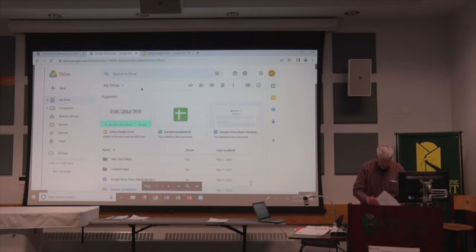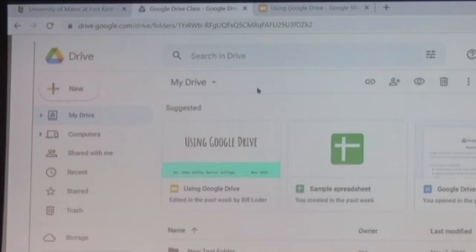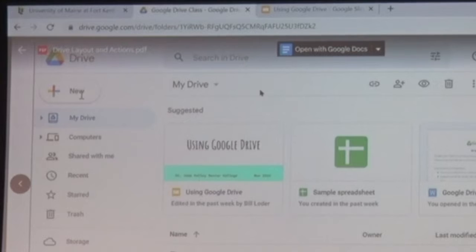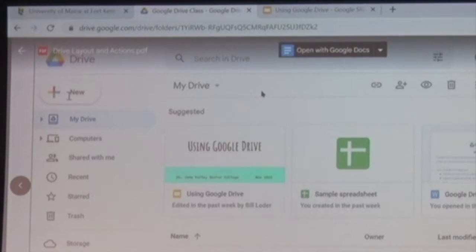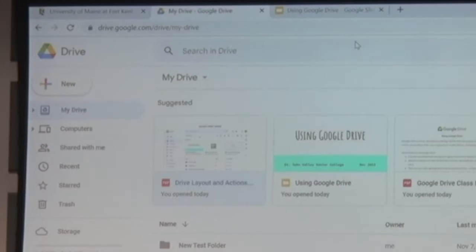And so you have two pages there. One says Google Drive layout explained, and then you have this Google Drive. So what I've done here is tried to lay out this second sheet in the same order that the first sheet is in. So on the left side here, you have this box that says new. And if you click on that, and I can't click on it here, here it is. So here's the bar that says new.